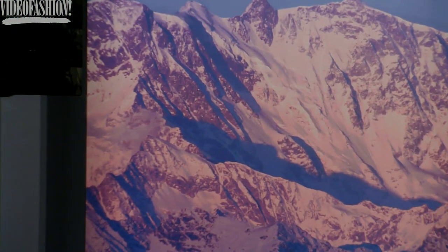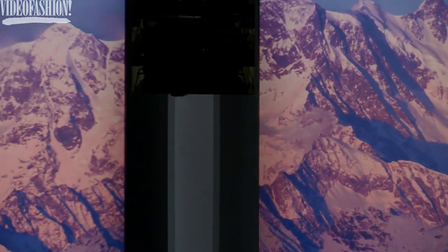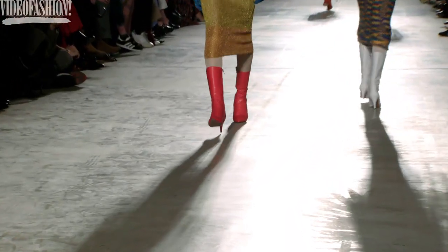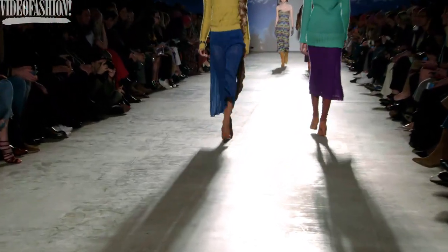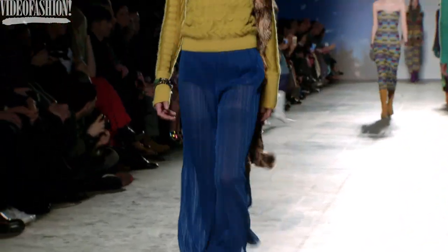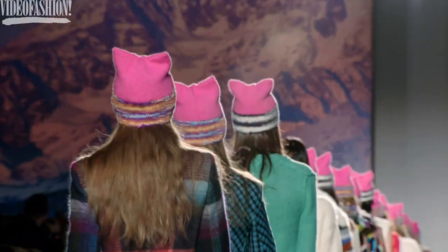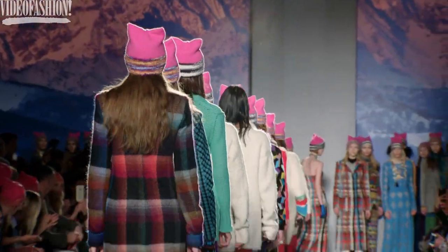The Pink Mountain — it's the vision I have on a good day in front of my window, my bedroom, and also in front of the window of my mom's house. So it's a family addiction. It's a mountain that gets pink when the sun rises in the morning, and it really gives me a lot of energy. But also for me, it symbolized this mountain of pink pussy hats around the world that people cannot deny — it's a mountain of women protesting around the world.